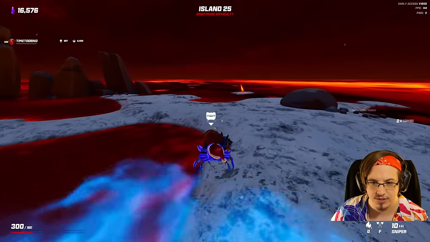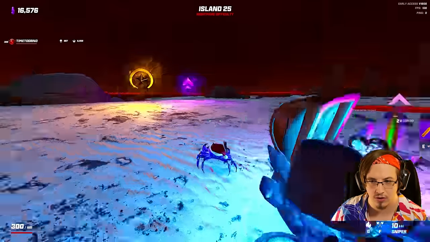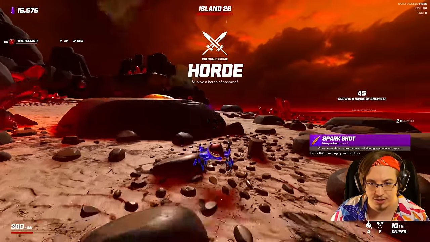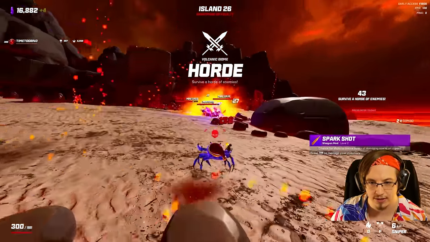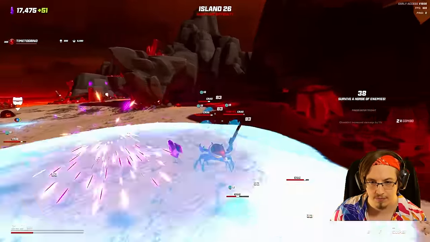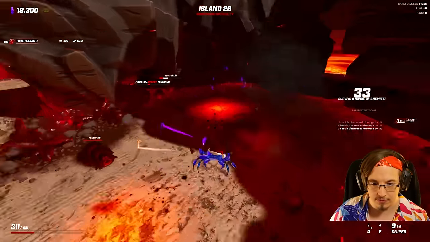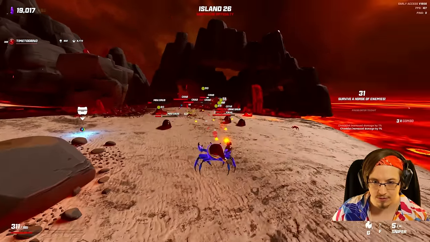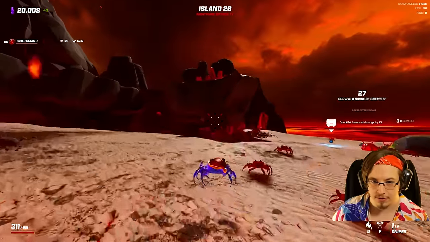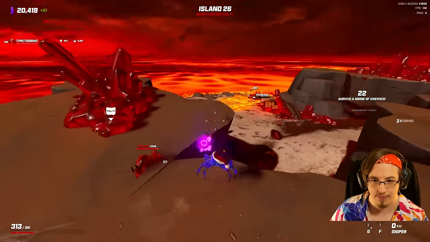Interesting for sure. More spark shot or armor. I'm gonna say spark shot. Hard for me to turn that up. Upgrade chest here. Hopefully we don't die here. Okay, see, and I can get up here. Oh, no. Spark shot is very good here. Okay, get me up here. Nope, wrong button. There. Nope. There we go.